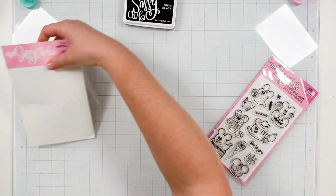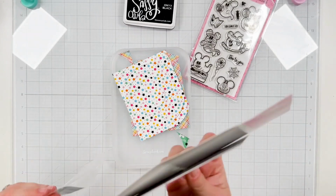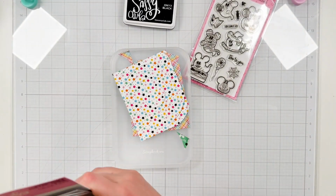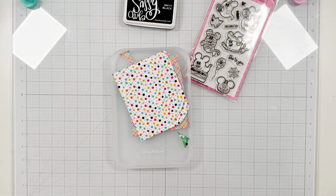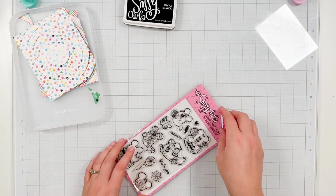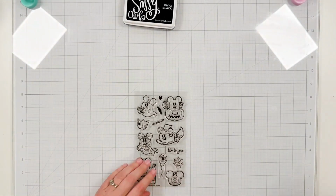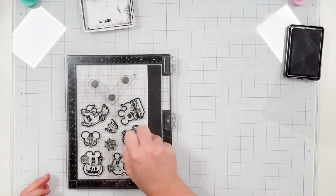So I'm going to go ahead and run the Circle Layers die to cut my circles out of those two pieces of patterned paper. Now, I will realize much later that these panels are 4.5 by 5.5. So just keep that in mind when you use this die set in the future.